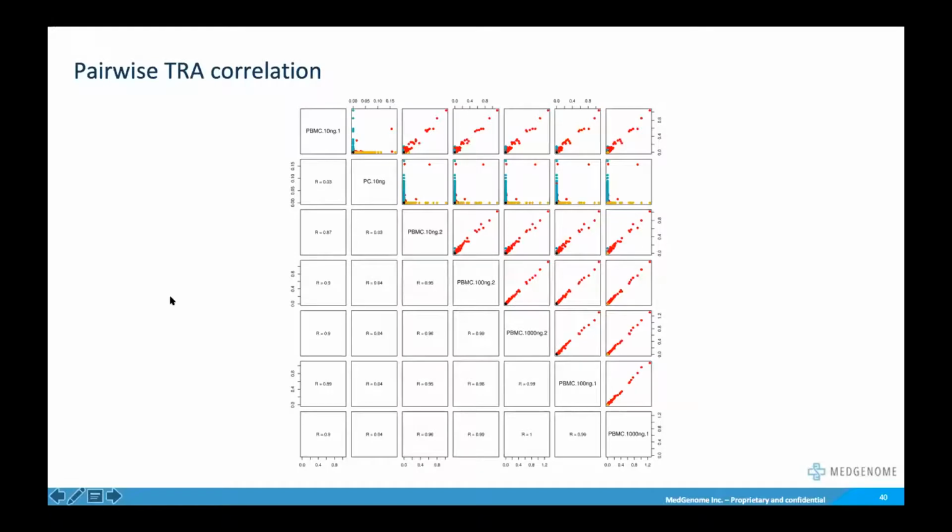We also provide correlation maps, which allows you to see qualitatively if there is any increase in sharing of a particular clonotype across 2 samples. So in blue are all the clonotypes unique to the sample on the y-axis. In yellow are clonotypes that are unique to the x-axis, but in red are the interesting clonotypes that are actually shared between 2 samples. And so again, these are visualizations that you can really use to understand your data better.